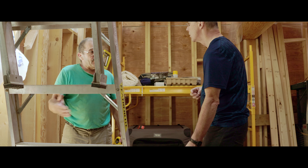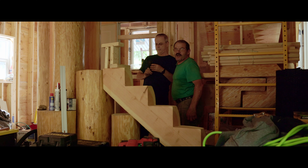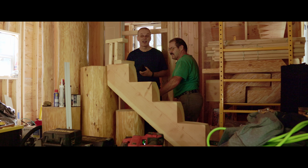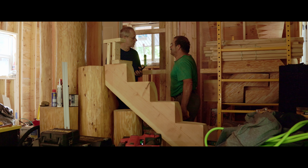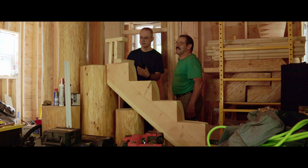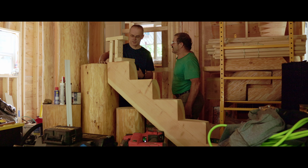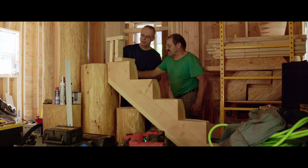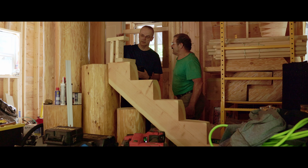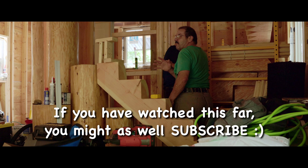It has to be 42 by 42 because all the steps are 42. You can definitely see the puzzled look on my face. Sometimes communicating with Jules — he does not express things the way I would understand them right away, so I have to digest what he says. Then it could support the box partially, because the box could be built on it, and the top of the landing would be here instead of here. I think the staircase is the most crucial part now.